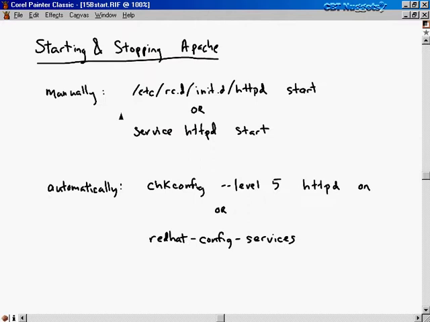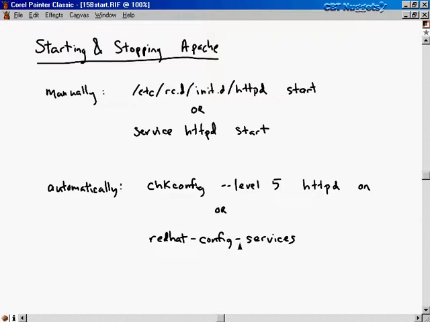So there are the packages that you'll install, all those packages, if you want the full functioning version of Apache. Now, in terms of starting and stopping Apache, there's two run level 3, and then the daemon will start automatically at that run level. Another way to do this exact same thing is to use the graphical user interface tool, Red Hat-config-services, which we've used earlier in this series for configuring some other service to start automatically.